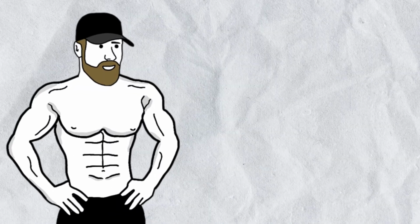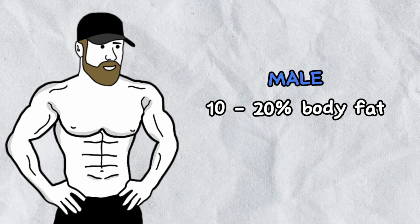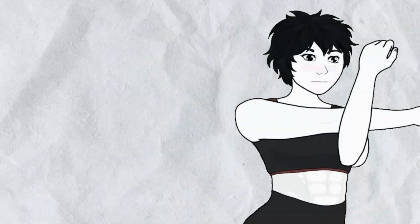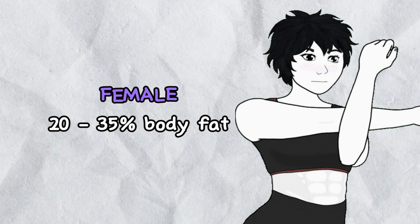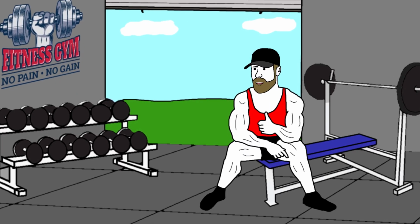For men, a healthy body fat range is typically between 10 to 20%, or even slightly higher as you age. For women, a healthy range is around 20 to 35%. Remember, being healthy is far more important than simply looking ripped.